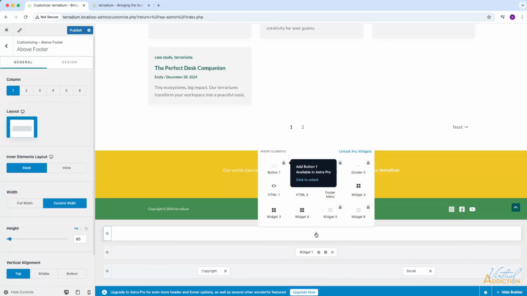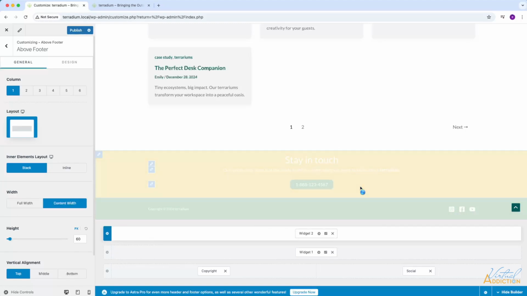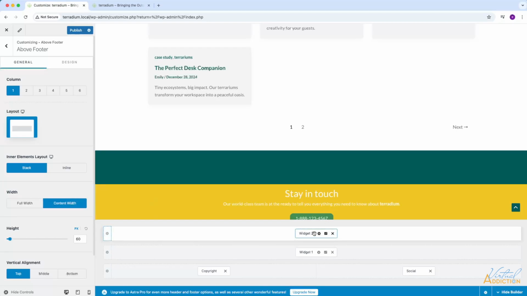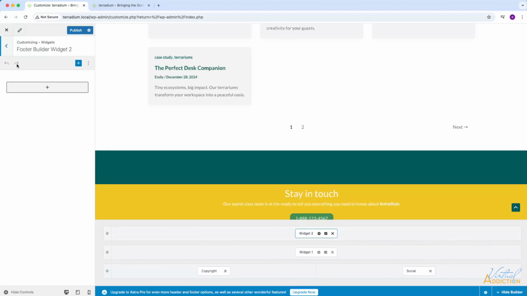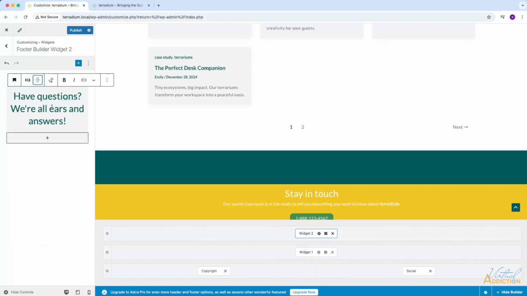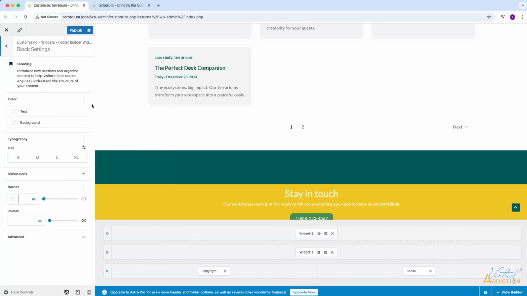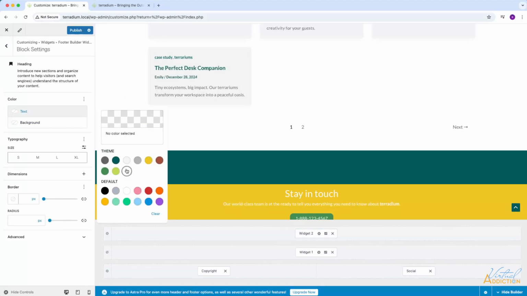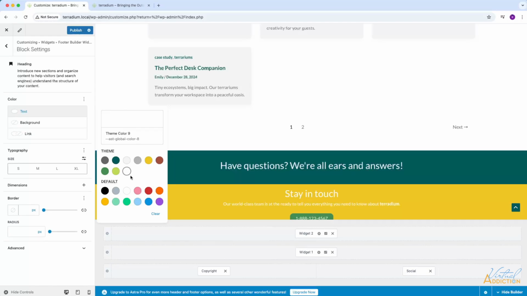And we're going to do something similar to what we just had in our previous widget. I am going to add widget 2 because I already have a widget 1. And then once I'm inside of widget 2, I can click the little gear icon, hit the plus symbol, and once again, we're going to make a heading. We'll write our text. I'll center my text. And remember, if we want to modify this, we can go into show more settings. I'm going to set the text color here to white. You can see my text is now showing up. And that's all I need to do here.